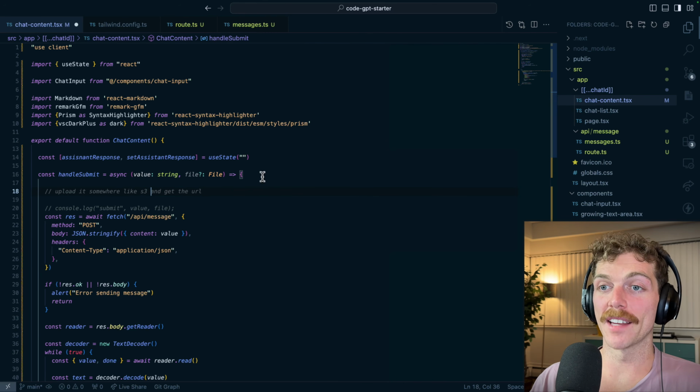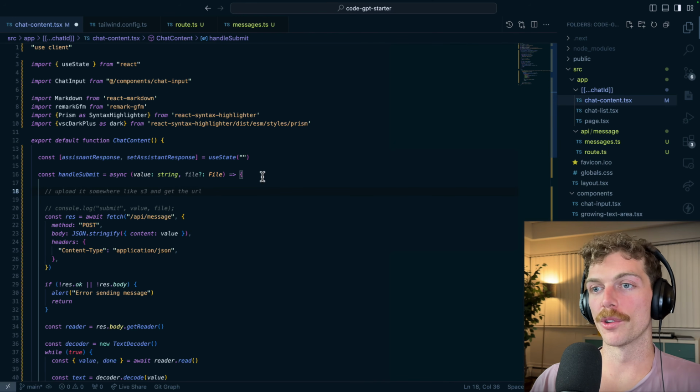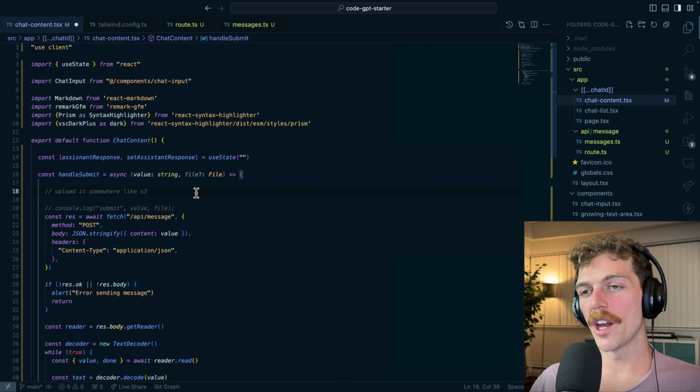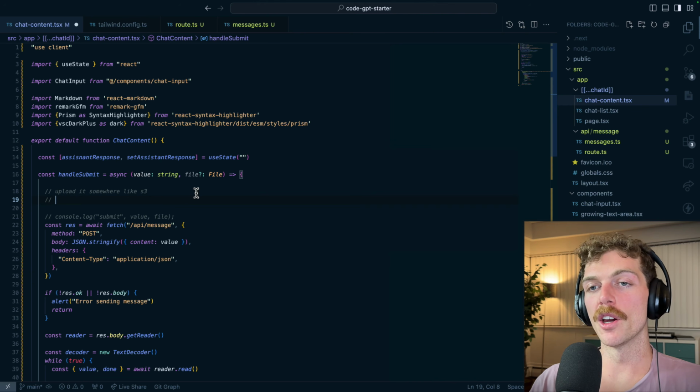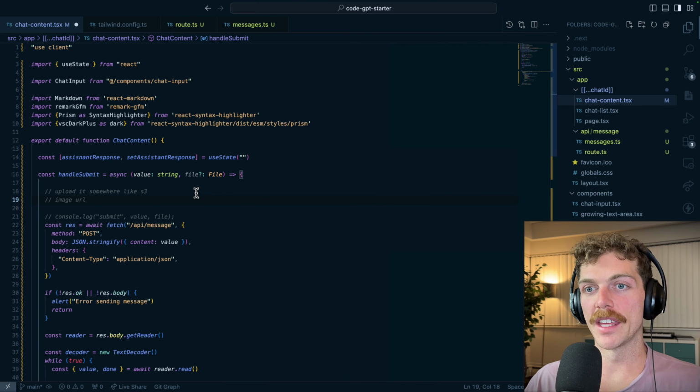So I suggest you check that out and store it correctly. But for this video, I don't want to go over all those steps. So I'm going to show you another way that isn't really ideal, but will work for small amounts of data. If we upload it to object storage like S3, we end up getting an image URL from there that we store in our database and we can use to just retrieve the image from the bucket.